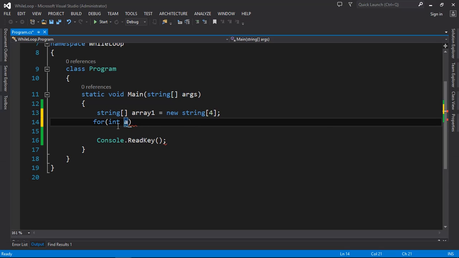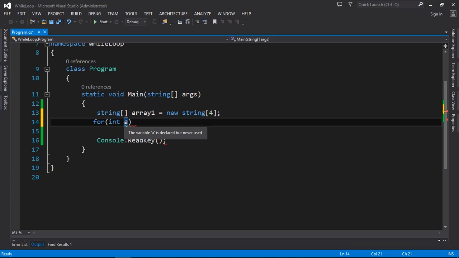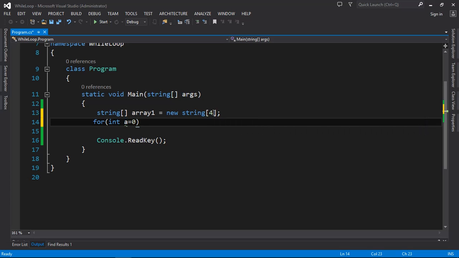Remember, this int which I'm declaring right here is the index of this array. Since the index of an array will be an integer, we are going to use this a as the index of this array. So assign it to 0, and a is less than 4, then a plus plus.